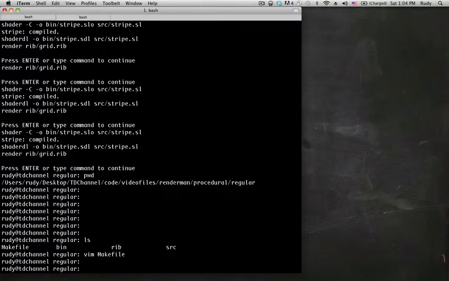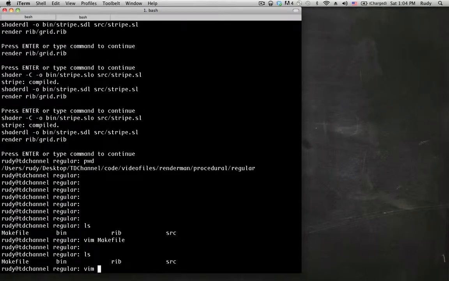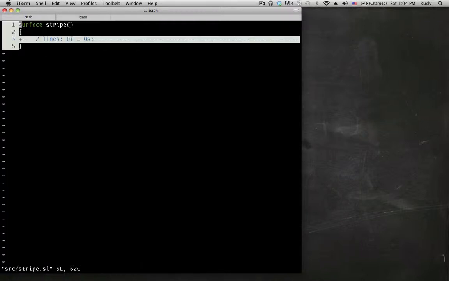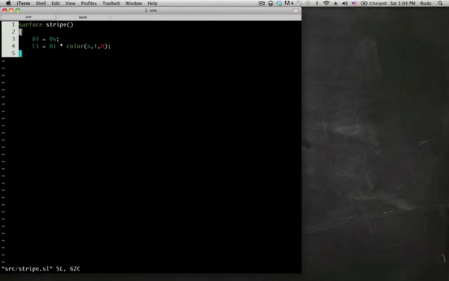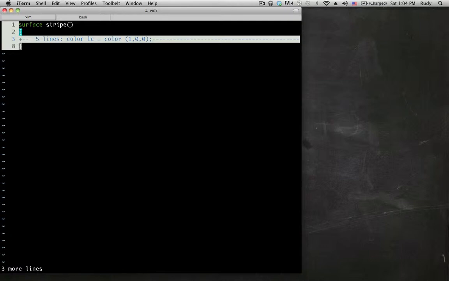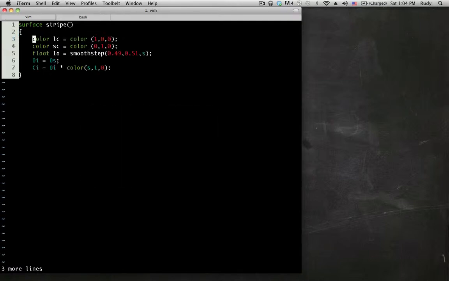If I go here and I do vim source stripes, and this is the name of the shader that I'm working on, I'm going to go ahead and first start a couple of functions. Oh, here we go. I guess I undid what I had before.